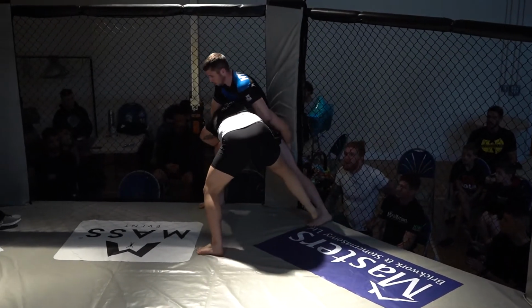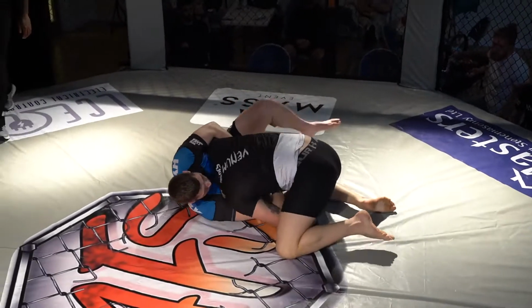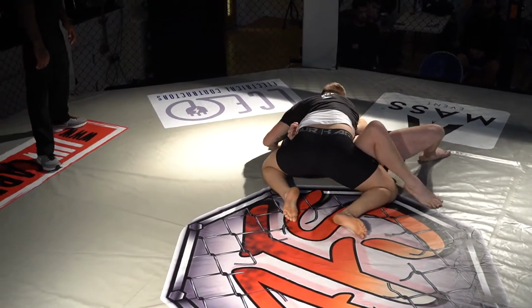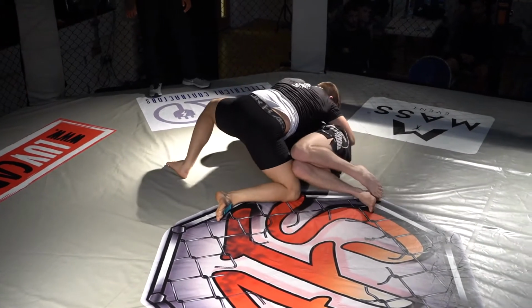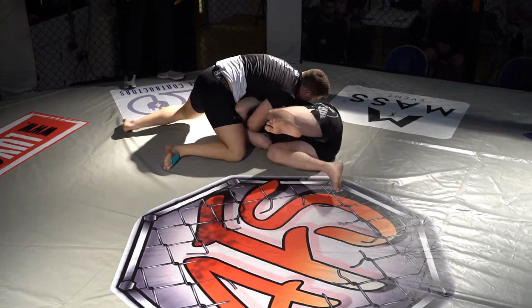Yeah, he's always preferred no gi to gi jiu-jitsu, but he does have to watch his head. He's leaving it in on that high guillotine as he's going for a takedown. So step round to side control here. Both guys doing a really good job so far. Yeah, Dave doing well, keeping his hips away.